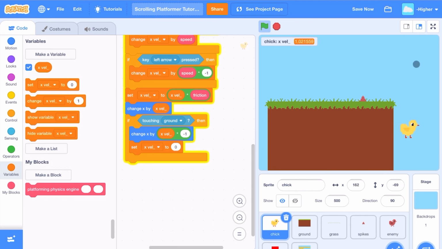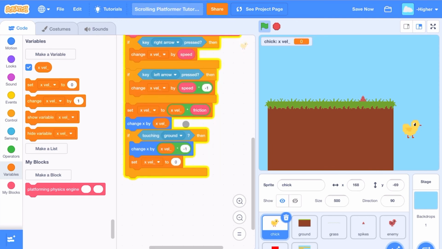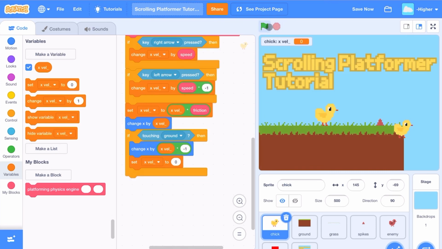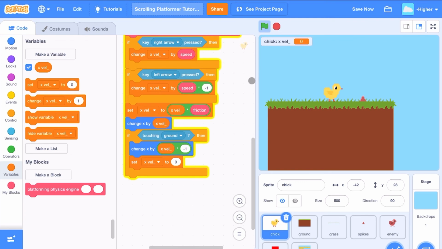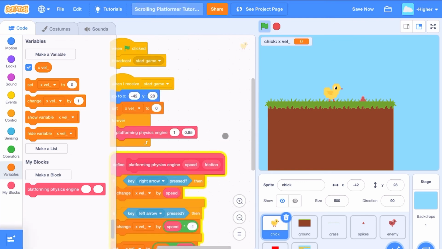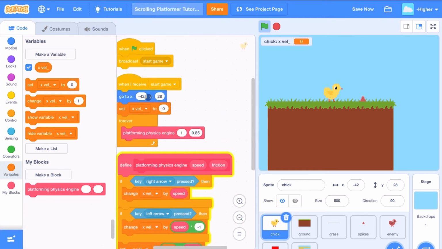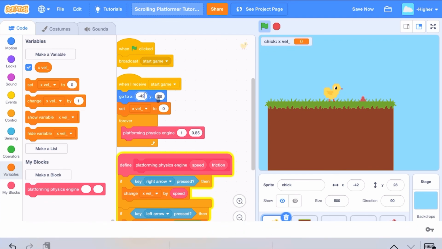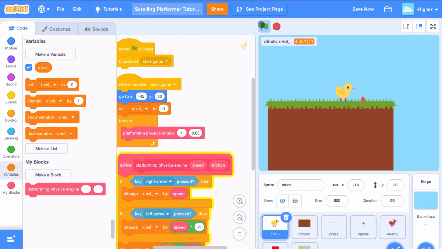The way this is working is we're changing our X by XVEL multiplied by -1, and earlier we know that anything multiplied by -1 is the opposite of itself, so it's basically pushing our player out of the ground. Now, you may have noticed, when you try to move when the green flag is clicked, it does not work. So we might want to set our Y value to something like 30 instead, so he's not inside the ground already from the start.